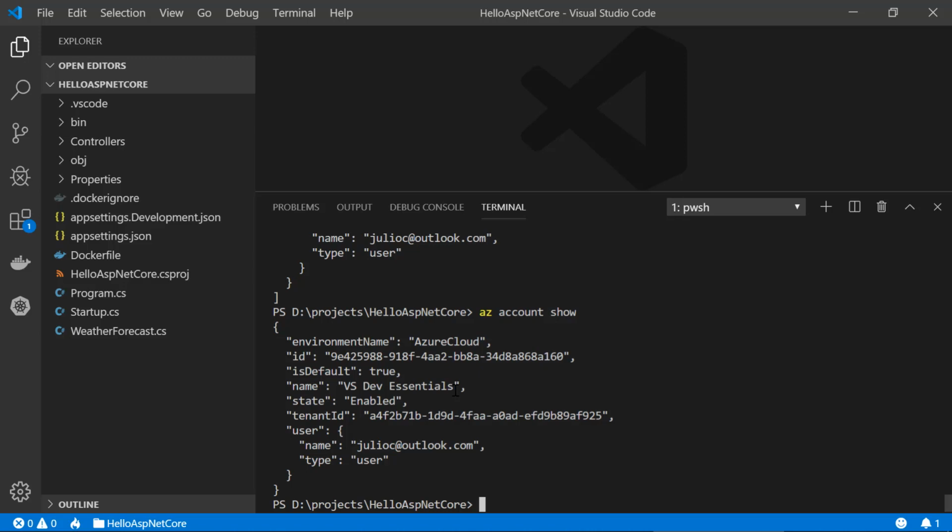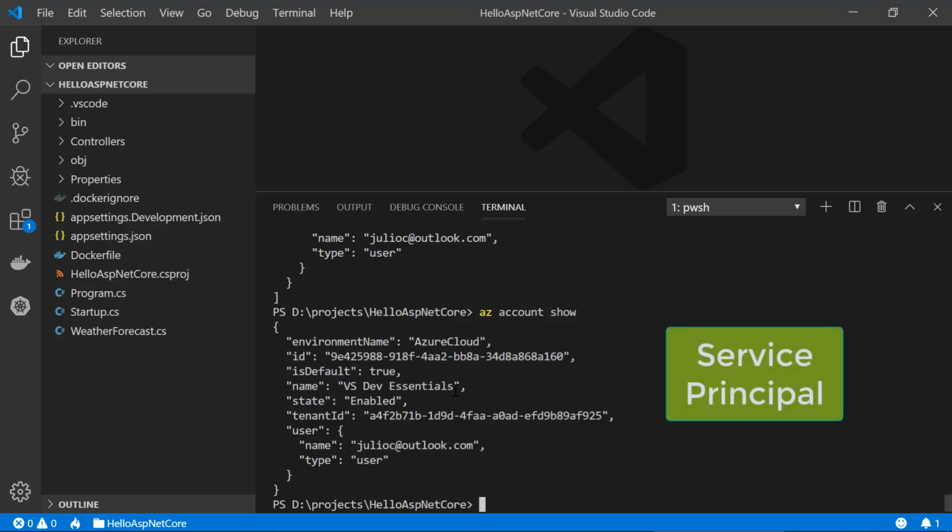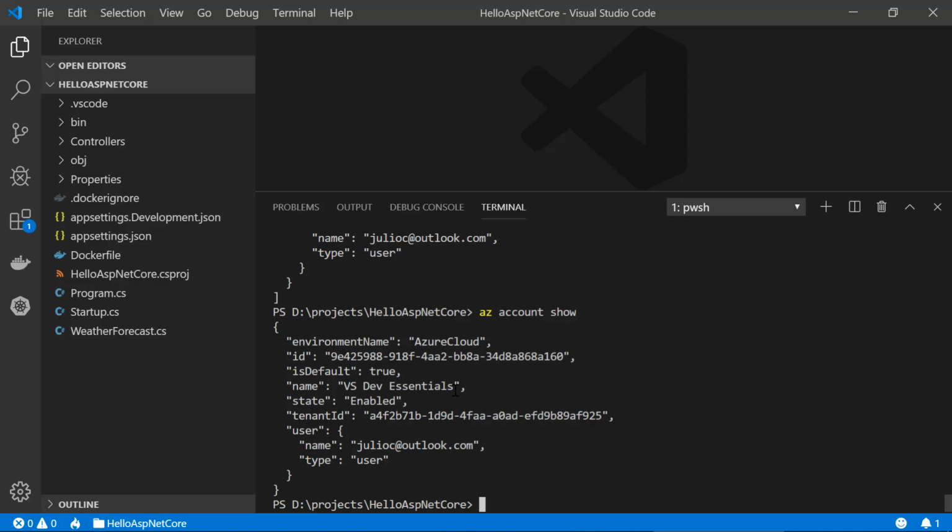Now, what we want to do now is to create what we call an Azure Service Principal. The service principal is nothing more than an identity for an app or a service that in this case we will use to configure the Kubernetes cluster so that the cluster can authenticate and pull the images from the container registry. And to create this service principal, what we can do is use the az ad sp create-for-rbac command. And then we'll do --skip-assignment and then hit enter.